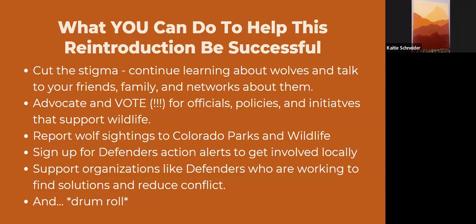Advocate and vote for officials, policies, and initiatives that support wildlife. Politicians especially, but I mean, look at the Endangered Species Act and the Proposition 114 that voted wolves to be reintroduced. They are just two examples of how policy and voting really shapes the survival of wildlife in those wild places that we love. Report any wolf sightings to Colorado Parks and Wildlife if you are in the state, even if you're not sure. They have a wolf reporting form on their website.